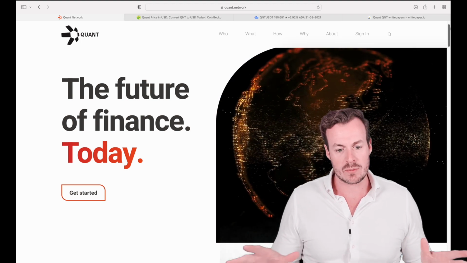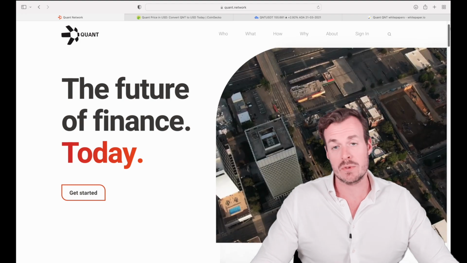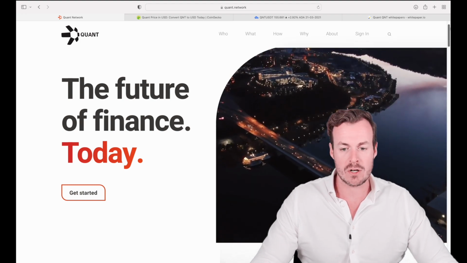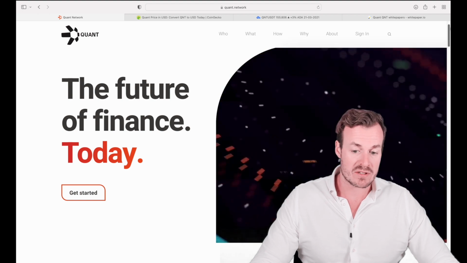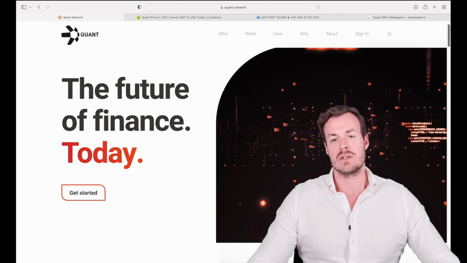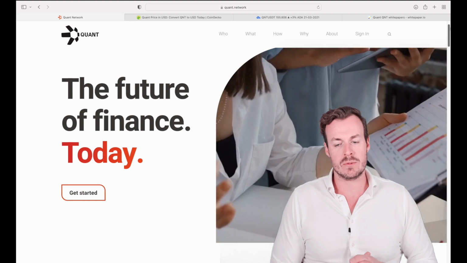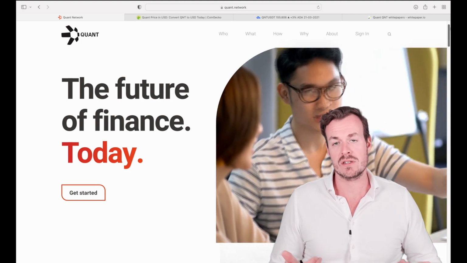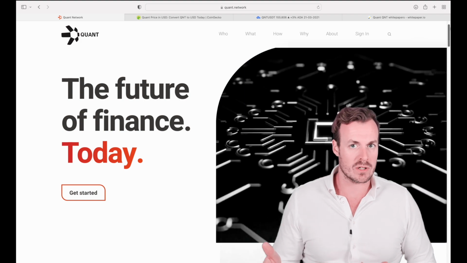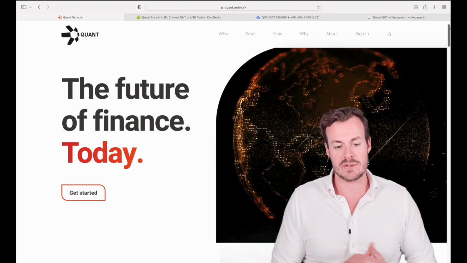But with Quant Network, it's an interesting project which I will put on my following list for the years to come. And let's see how they will do in the future. So there's some basic information on Quant Network and their currency Quant. Let me know if you already invested in Quant, what your vision is on the future of Quant Network and their Overledger. I think it's very interesting.